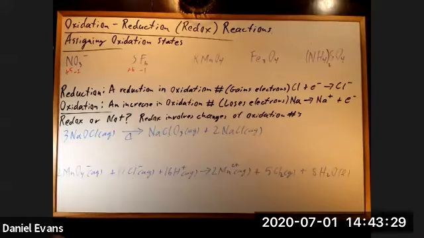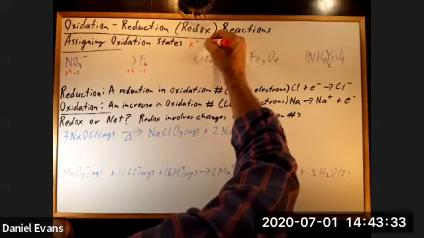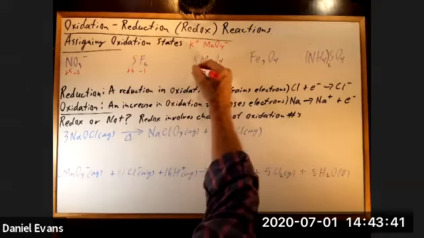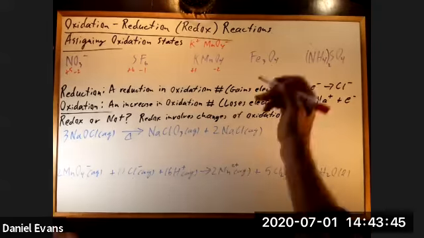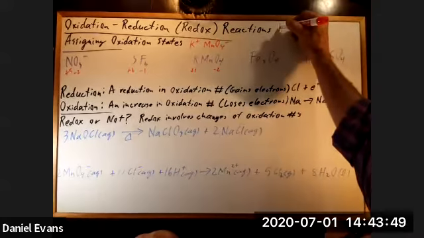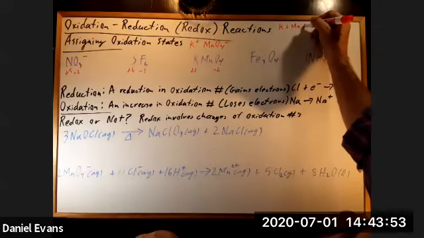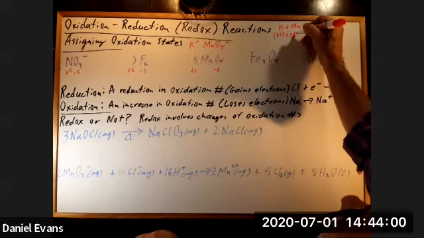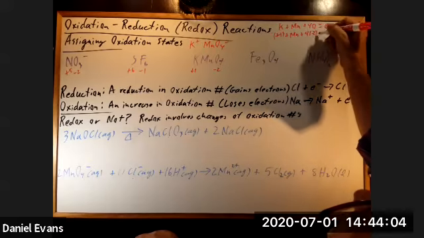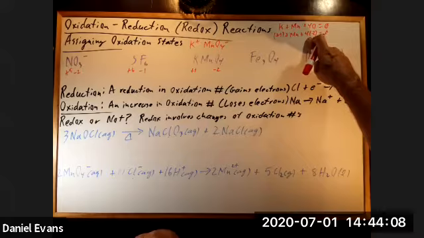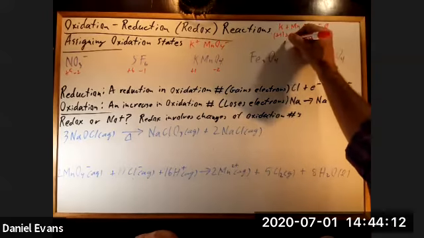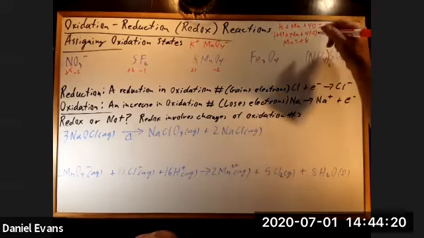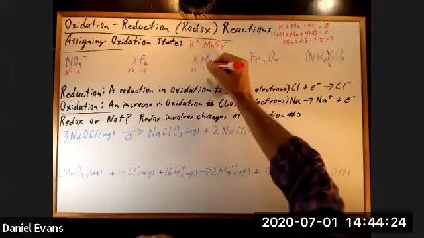Potassium permanganate is an ionic compound. We could just break it apart as a K+ and a MnO4-, which gives us the same answer. So potassium is going to be a +1, oxygen's a -2. Then we use the summation rule to figure out what the manganese is. So we have potassium plus manganese plus 4 oxygens added up to 0. So we have a +1 plus our manganese plus 4 times -2 equals 0. So that's a -8. We bring our numbers to the other side. The -8 becomes a +8. The +1 becomes a -1. And we end up with a +7 for the manganese.